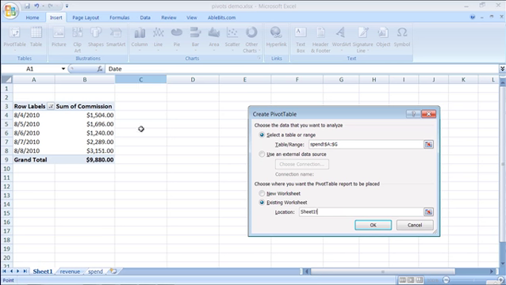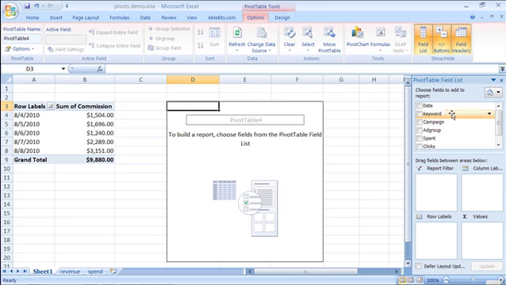I'm going to leave one column of blank space between the two pivot tables, so I'm going to put it here. And you can see it put the value in there, sheet 1, cell D3. That's where we are here. And I'm going to hit OK. And now I have another pivot table, and I need to do the same process. So I'm going to basically do the same things.